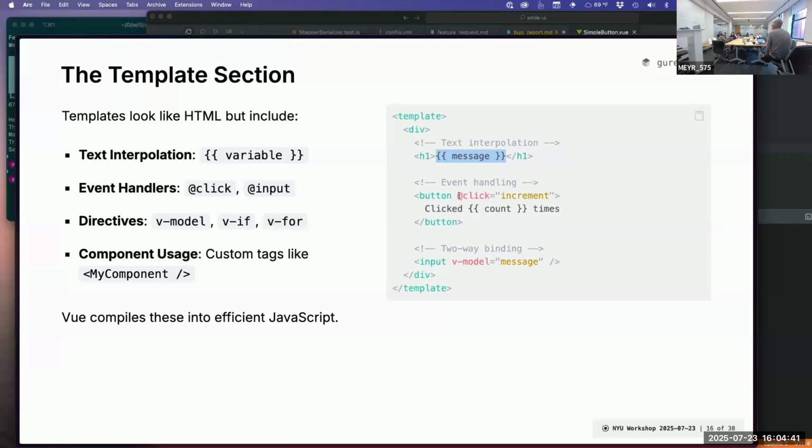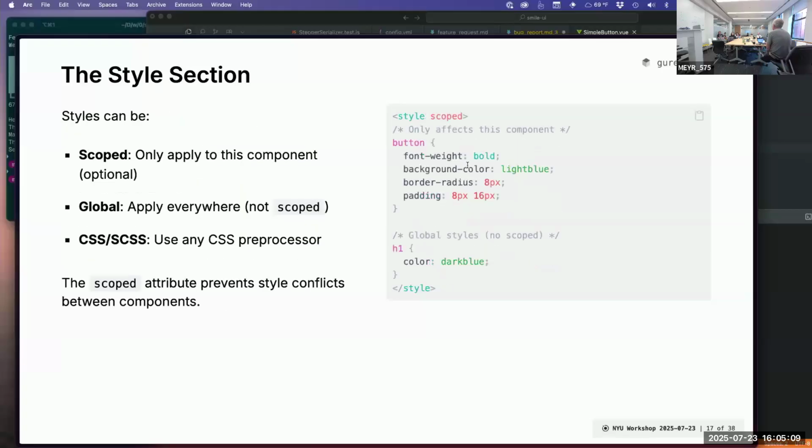There are event handlers that you just write like this. So if you want to associate that button with a click event, you just write @click instead of the way it is in low level JavaScript, which is onclick or whatever. And you tell it which function you want it to run. And then there are other directives like v-model and v-if that I'll talk about in a second. In combination with the script section and the template, it's really efficient to write how you want things to look. And then the style section, if you write scoped, it will only apply to the current component, like I said. If you don't write scoped, it gets compiled into the global style sheet eventually.